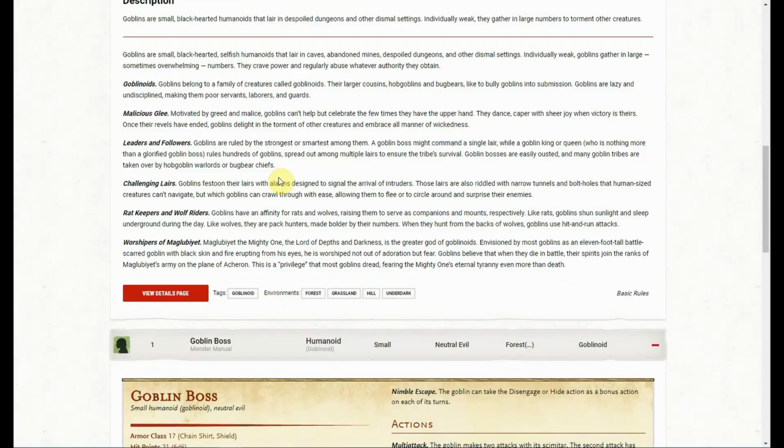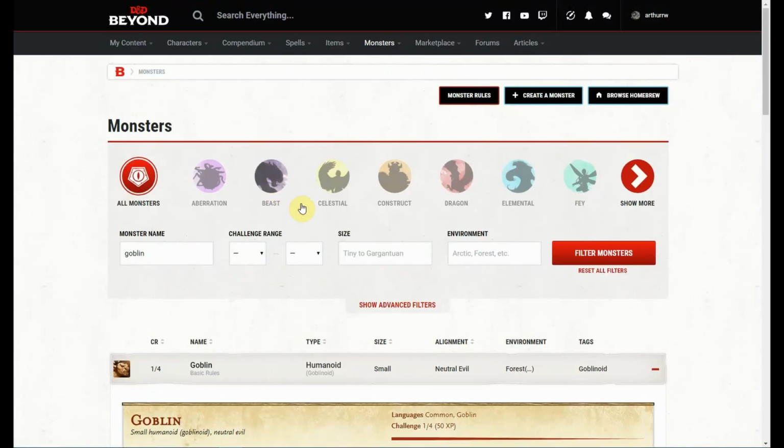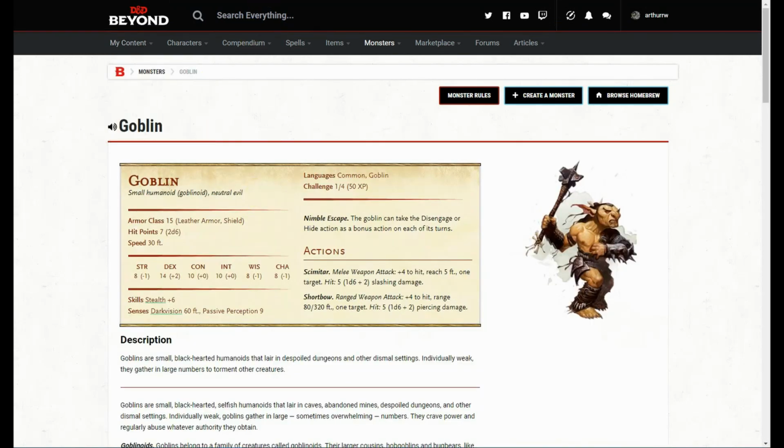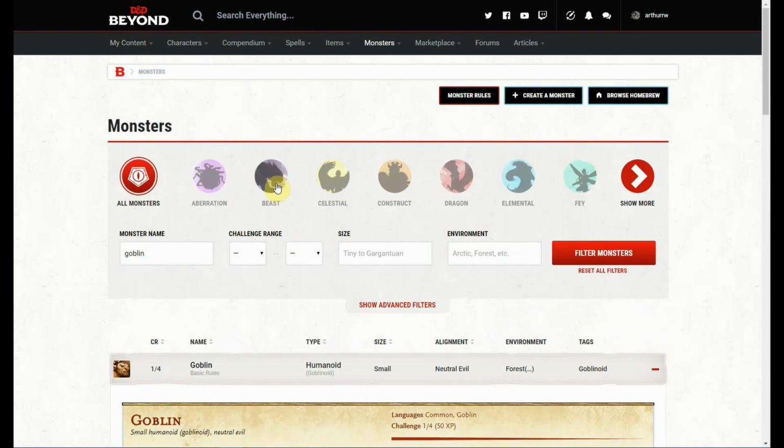So I can just keep these open. And obviously, if you had an encounter with different types of monsters that you can't filter by, you could even just open up multiple tabs and have goblin here and other stuff, so you can flip between tabs. I will show you a trick in a later video of customizing things that will help you make that even easier without having to switch tabs.